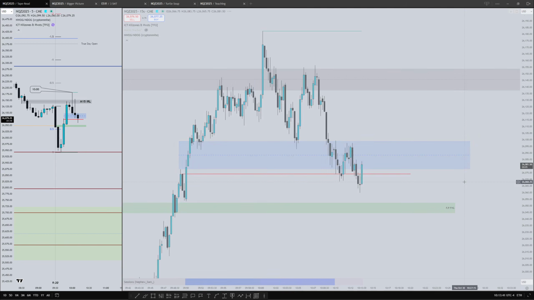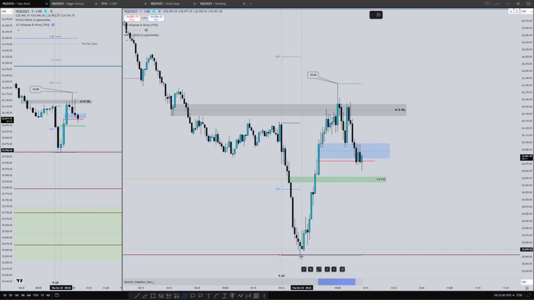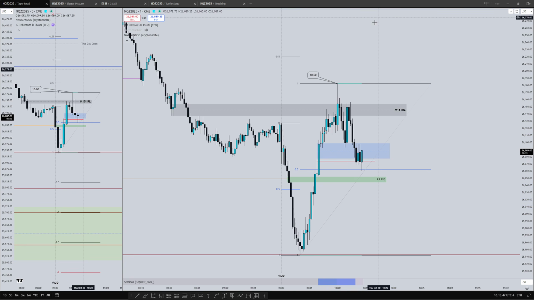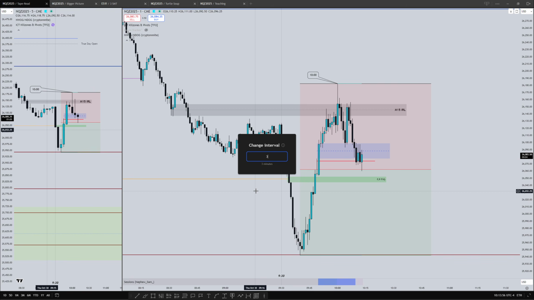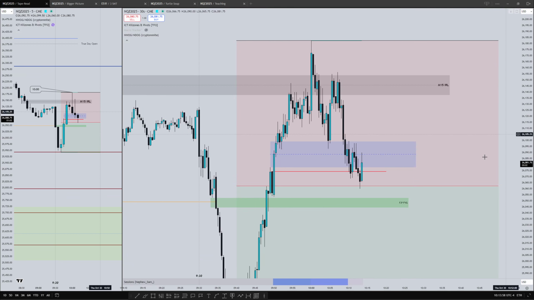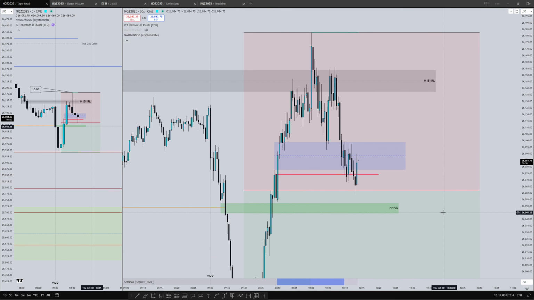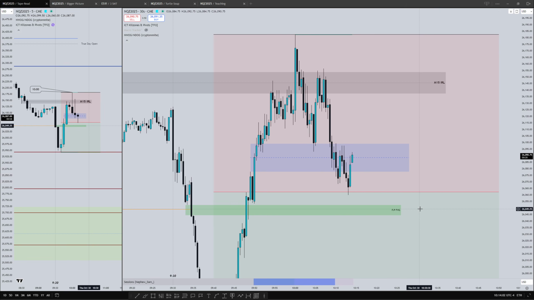I want to see if this is discount of that range from here to here. And it just tags discount. So another important one, it enters into fair value and discount. Now you wanted to watch: do we see that signature again? So does it want to enter into a buy program and hold whatever respective swing low it's being formed on? So as soon as it takes out the swing high, it'd be an indication of buy program. Shift, boom.